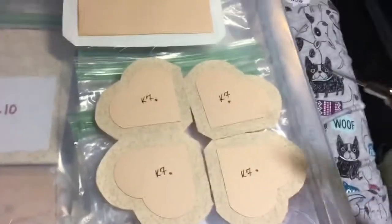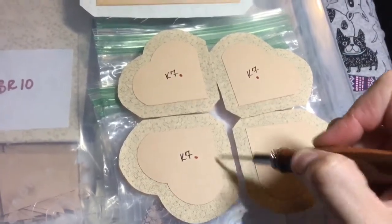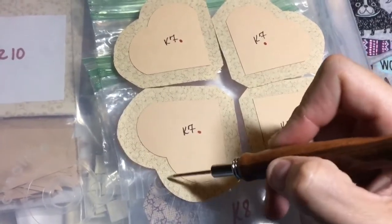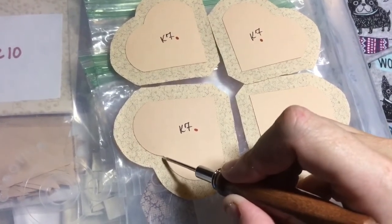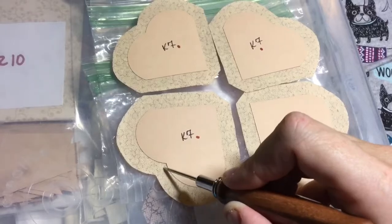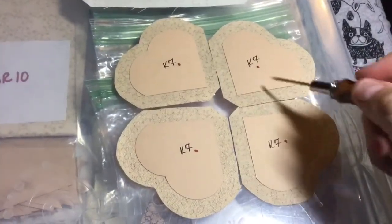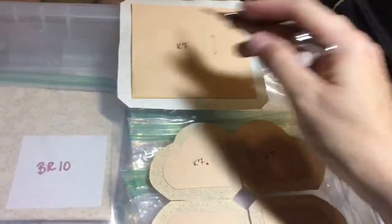For basting I'm going to glue baste these straight edges, and then I'm going to use my gathering stitch on this heart shape. I'm going to treat this as one and then treat this as one. I'm going to make a cut until about here, leaving some space so I don't cut all the way down to the paper — you need some kind of seam allowance. I'll slice this and then use my gathering stitch to hug this curve on each one. Basting is going to take a little while just because of the curve. Once I've got basting done I'm just going to assemble these into a clover shape and then center it on the block.